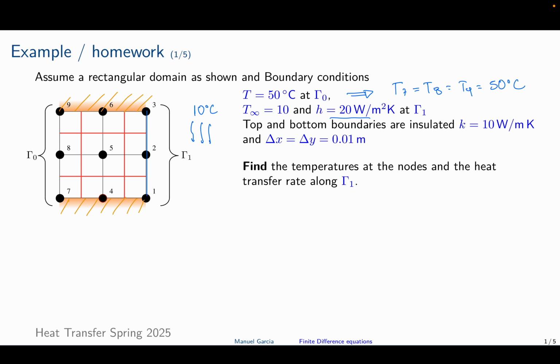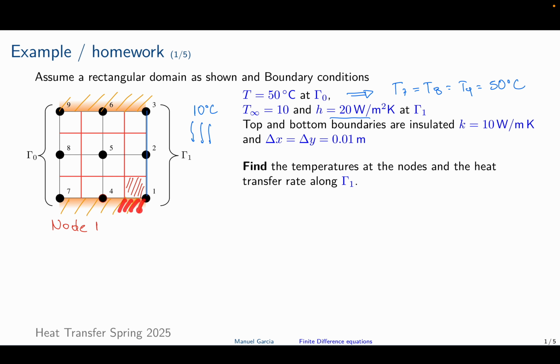So we are going to start in order. We are going to set up the equation for node 1. Node 1 is a convection node, and in this particular case, the cell that we have to take is this one. This is our cell. So, balance of energy. This is a quarter of the area, just 1/4, but the idea is the same thing.